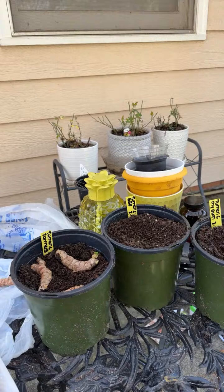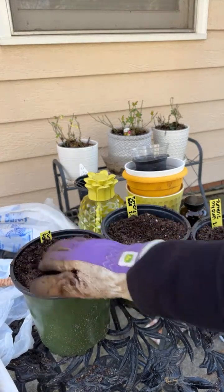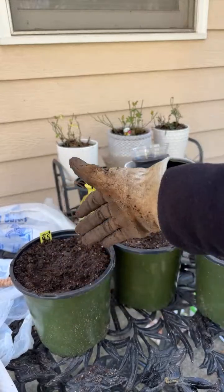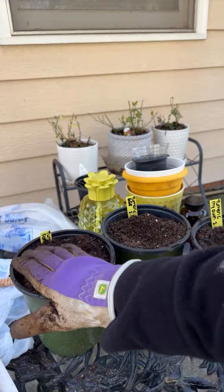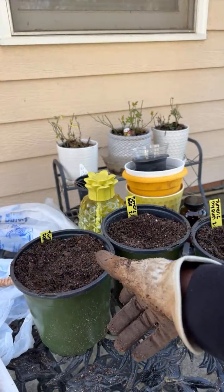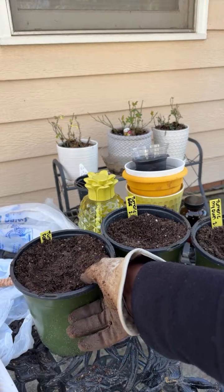And what I'm going to do now is take a little bit of my potting soil and just cover it lightly. I'm not going to put a lot on here because I want it to sprout. So I'm just going to do it like this. And when I water it, the soil's going to settle. And then we're just going to put this inside on the heating mat under grow lights. So this is the farmer's market one.